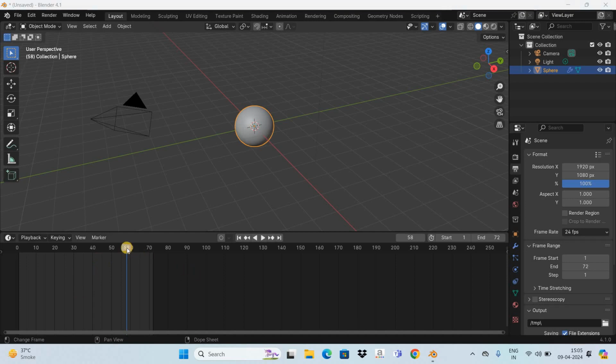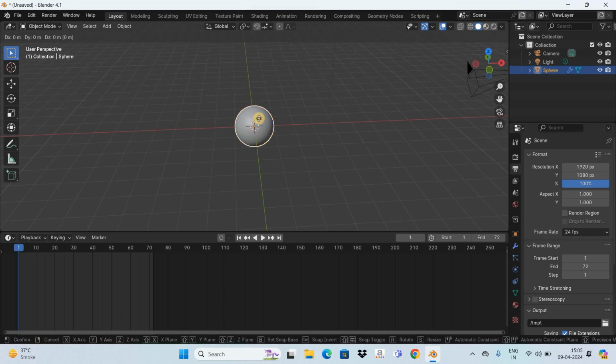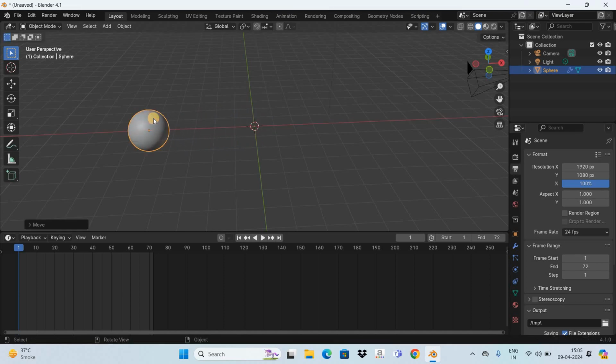So first, move the cursor to the first frame and now move the sphere to its initial position. So let me grab the sphere by pressing the letter G on the keyboard. And now let me activate the x-axis and move the sphere along the x-axis like this.